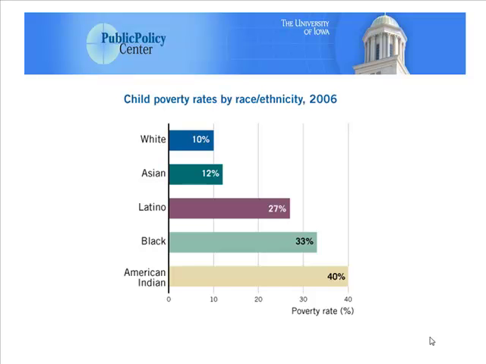A couple of other interesting stats before we conclude and move on here. Well, it is true that the predominant racial and ethnic group that are poor are white. It is not true that most white people are poor or that most white children are poor. These are poverty rates by racial and ethnic group, and you'll see that there's quite wide variation there.